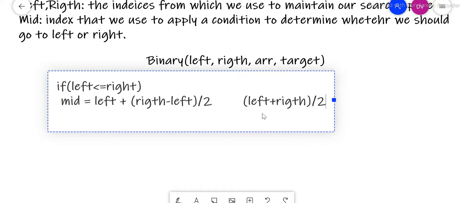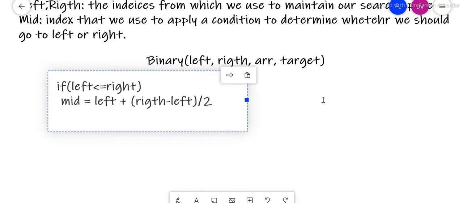Because in some cases this will give a lesser time complexity and the other will take a higher one, because sometimes the indexes are very high, very large. So in those cases our solution might compromise with the time complexity. So we'll always reject this and we'll do it this way.